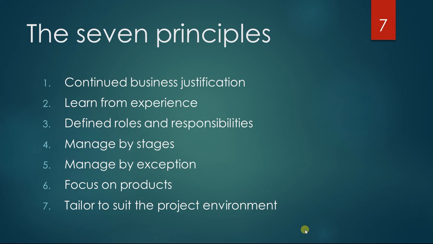But tailored to suit the project environment, take a bit different angle on it. It tells you that you should look at your project, and then you should look in your manual, the PRINCE2 manual, and say, what would be good to use in this project? And then you can just pick whatever you think is suitable. So this was the 7 principles.